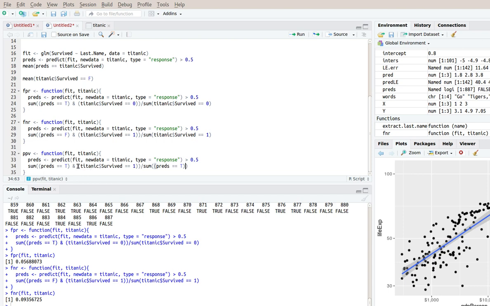One pattern you notice here is that I'm saying this, and then dividing by one of the terms here, sum of, right? And that actually makes sense. What I'm saying is, out of all the times that survived was 0, how many times were the predictions true? In order to count how many times the predictions were true, I need to say prediction true, and also that it's inside the category I'm interested in, which is survived equals 0. That makes sure that the numerator is always going to be smaller than the denominator.